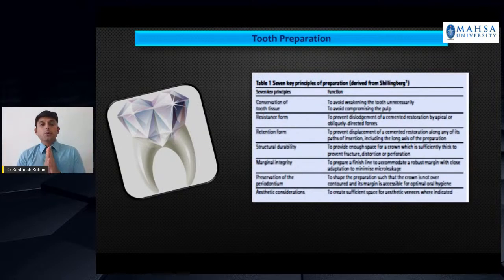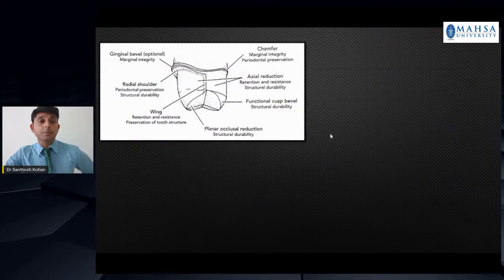So let's move on to the tooth preparation now. Once you have done your initial history taking, diagnosis and treatment planning, and once you have finalized that you're going to do a crown and bridge, we have to go back to our basics. Basics given by Schillenberg, which we have always studied in our program, the 5 principles of tooth preparation. Of course, there are some articles which have elaborated on them. This is one article that highlights Schillenberg's key principles of tooth preparation.